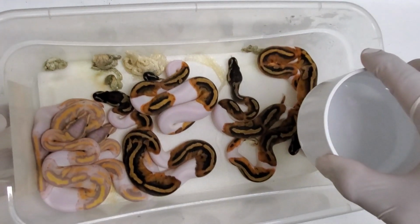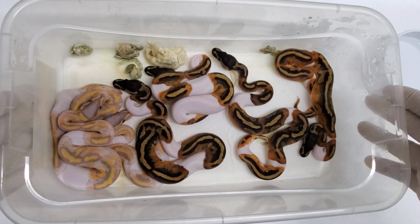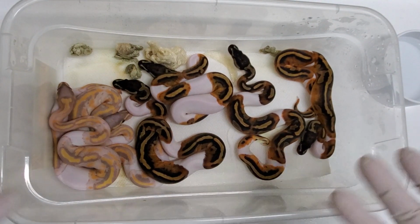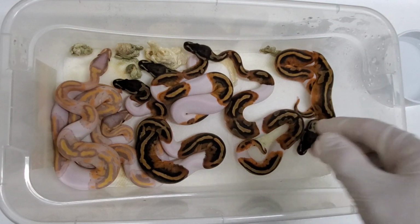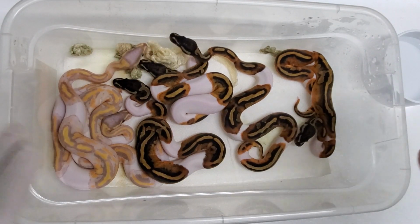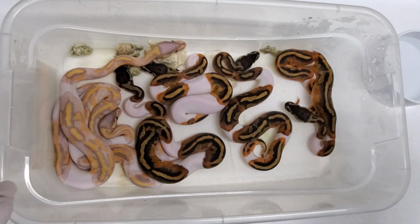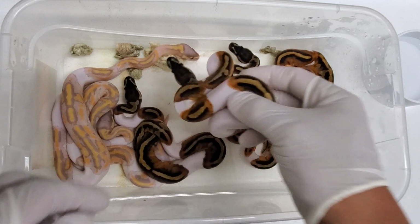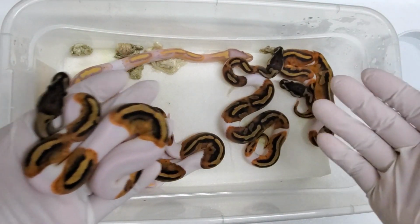I just absolutely love hatching clutches where both parents are visuals for the same recessive gene, because you know you're going to get a clutch of all visuals. And this is an awesome clutch. In a way, it's a little bit boring because, you know, it leaves very little to the imagination, but still really exciting to be cutting open a clutch of all pieds and now to see them for the first time after their first shed.